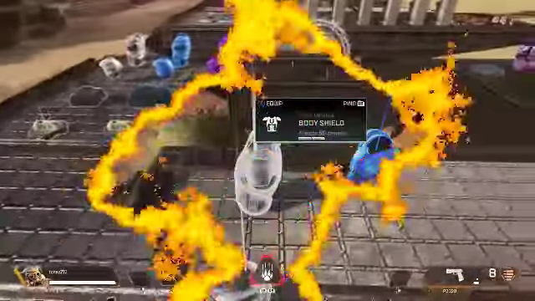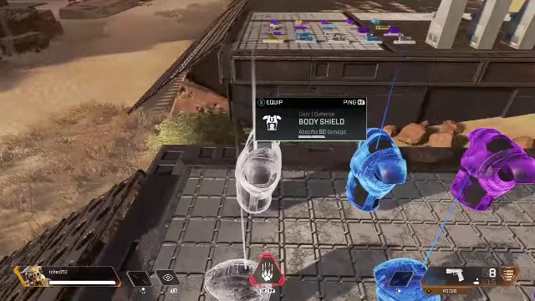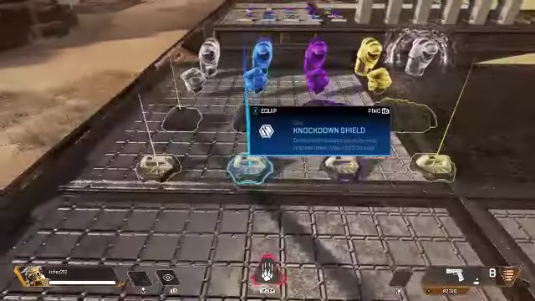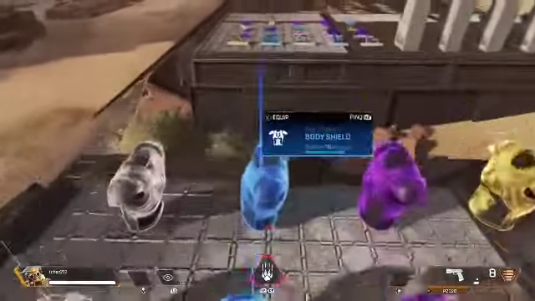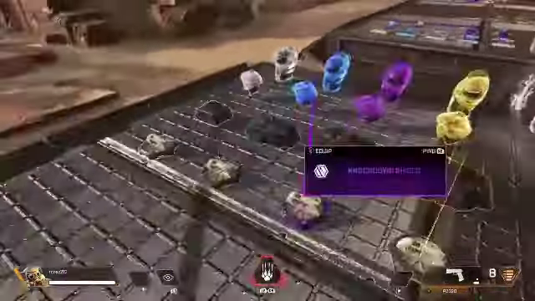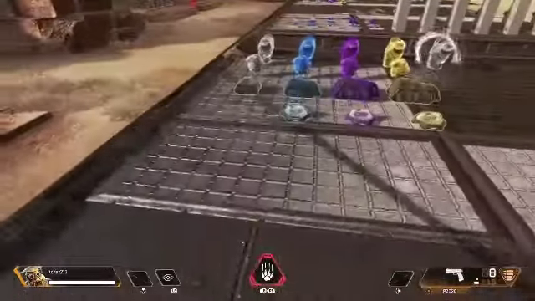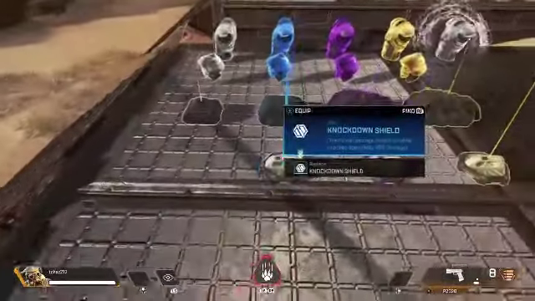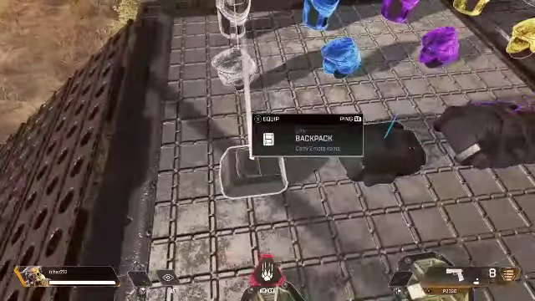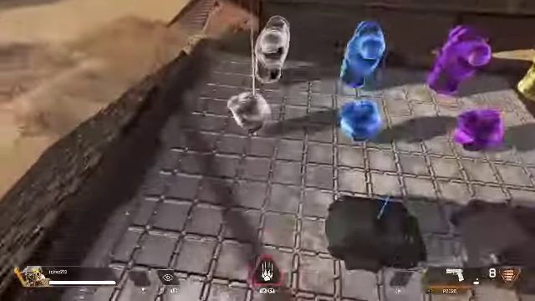These shields are different types. Let's start off at the common. These are the common shields, rare, epic, and also legendary. These knockdown shields help you when you're knocked down. These are different types of health that you get. These are different backpacks for you to hold a different amount of items.